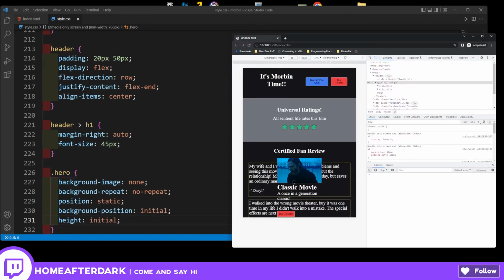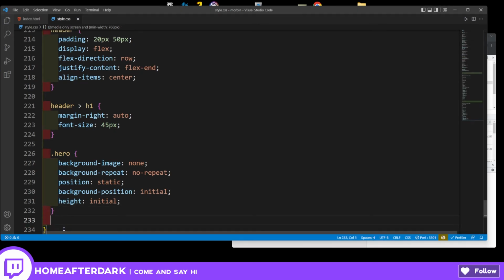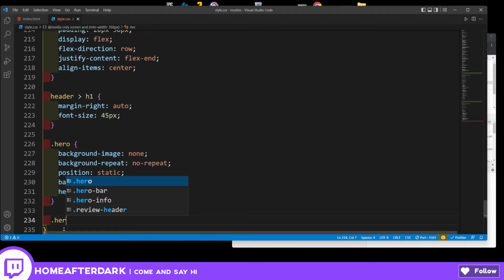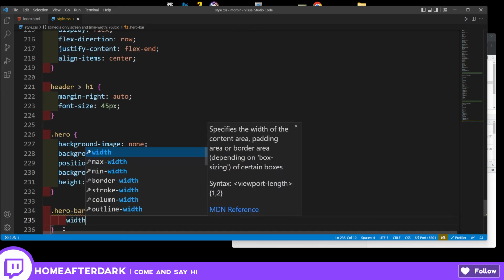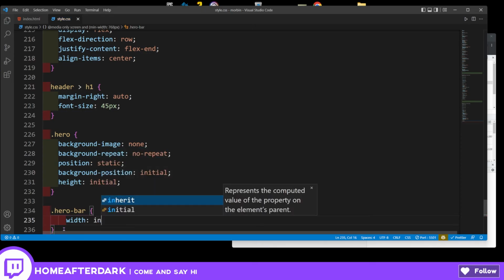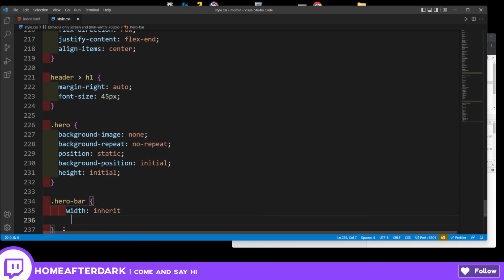So, all right, this guy's floating off into the nether realm right here, so this looks kind of bad. So let's come in here and start working on more of it. I want to make a Morbius joke there, but I think I've already expended all my jokes. So width, we're going to do inherit for the hero bar.